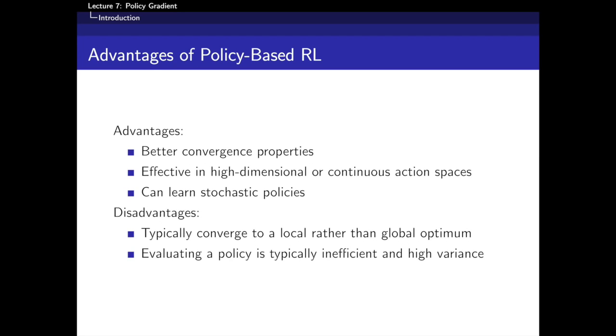Another big one is that these methods are effective in continuous action spaces or high-dimensional action spaces. With a value-based method, you have to work out how to compute the max. And I would say this is probably the number one reason to use policy gradient methods, is they circumvent the requirement to have this max. So if we're doing something like Q-learning, or indeed if we're doing something like SARSA, there's always a maximization. I've always been arguing that, well, once we've got Q, all you need to do to pick actions is to maximize over A, and you pick the action with the highest Q, and you're done. You found the best way to behave.